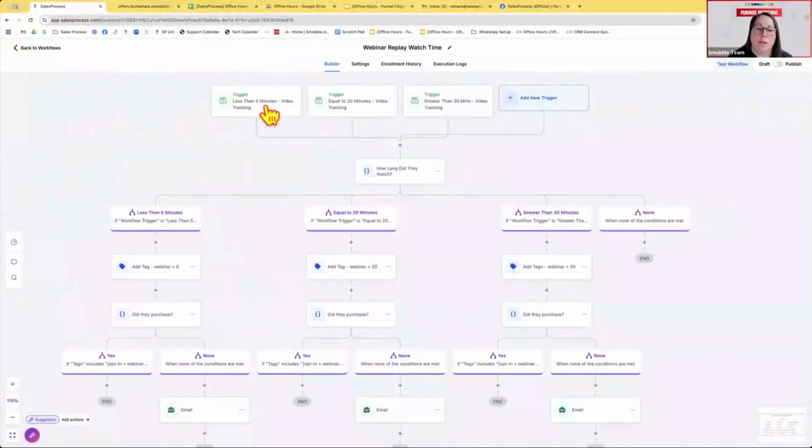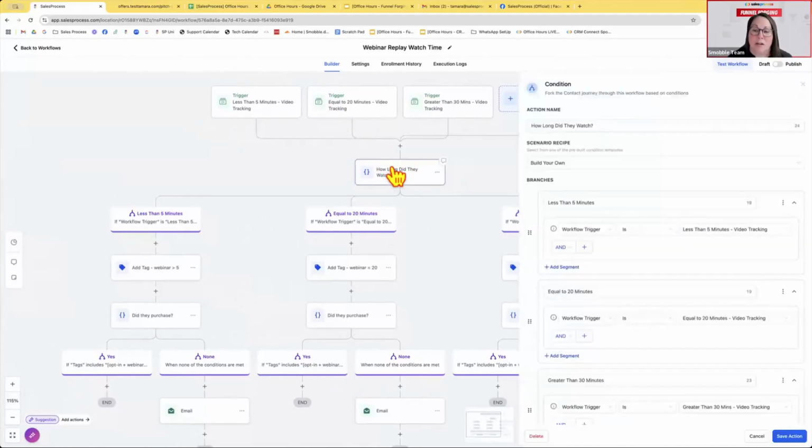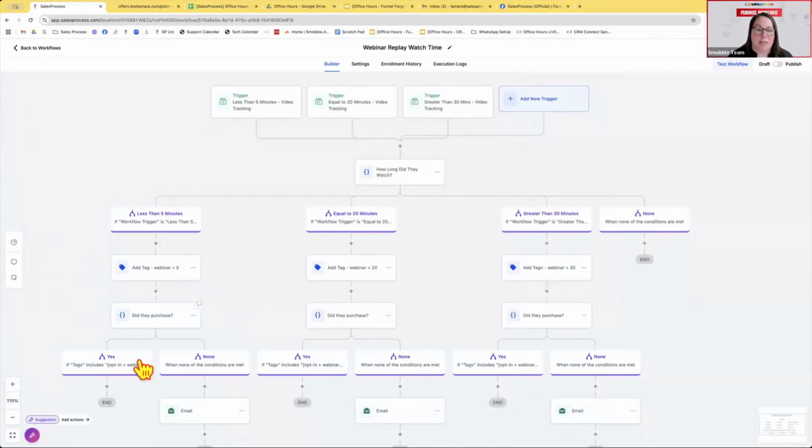So for this piece of the homework, just show me that you have decided 3 different time periods for your video watching. It doesn't have to be the same as mine, or it can be the same, doesn't matter. And then you're able to set up the if-else condition here so that you don't have to build any of this piece out, just show me the branches.